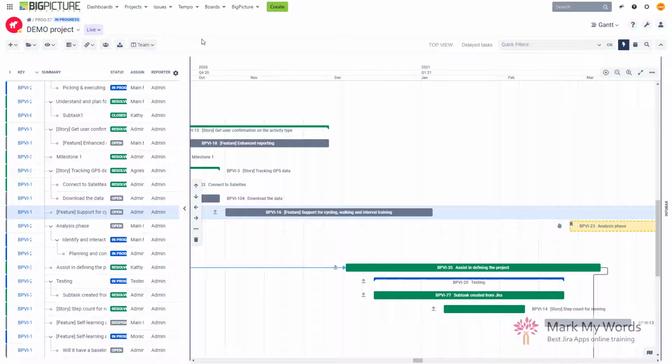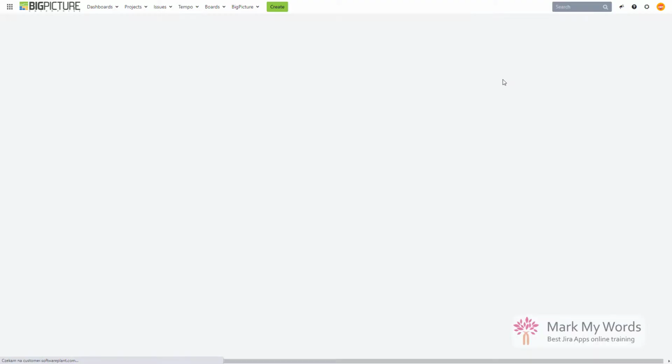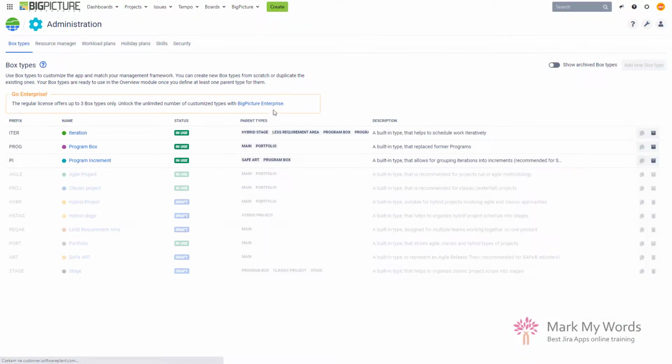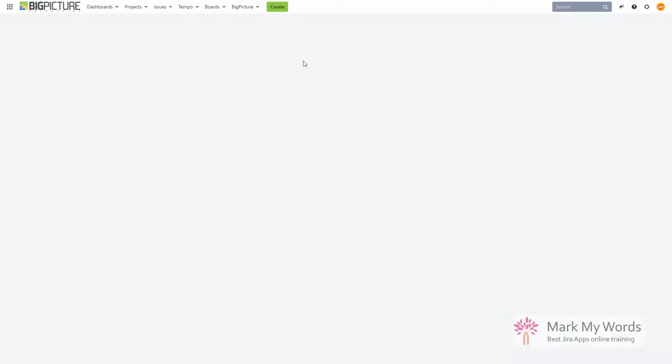A word of caution. I've been doing the training with this new version just last week, and during the training we stumbled upon several bugs, which is absolutely normal because bugs always exist. Most of those bugs are fixed very quickly by the SoftwarePlant team. Some are very specific cases, which probably will not touch most users. But I've stumbled upon one bug that is really a showstopper for me currently for this new version, because I have been using this feature with some of my customers. This bug is connected with the narrow down feature in the scope.